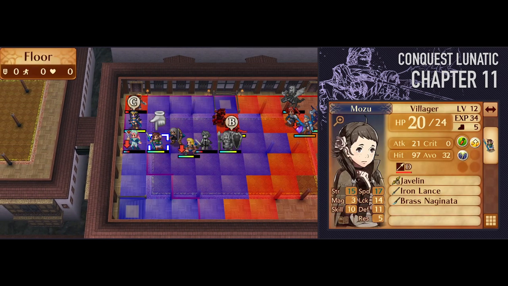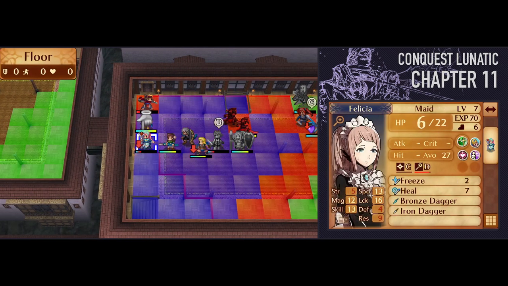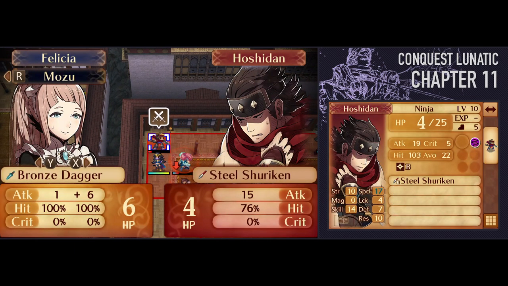Before Nyx moves, we'll take advantage of the fact that the ninja has applied Heartseeker to himself, and will help Mozu earn some additional experience.